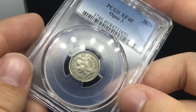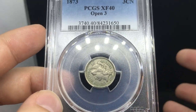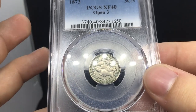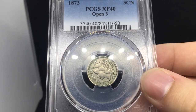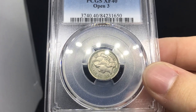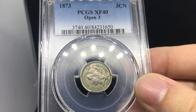But it's just something that could start to get you traction on either your Instagram or your Facebook or your eBay. Something that gives you that grasp for other customers, someone that ends up coming back to you many times and saying, you know, what do you have? And sometimes that requires work on your end to say, let me look out for more 3-cent nickels. Let me look out for more 3-cent pieces.